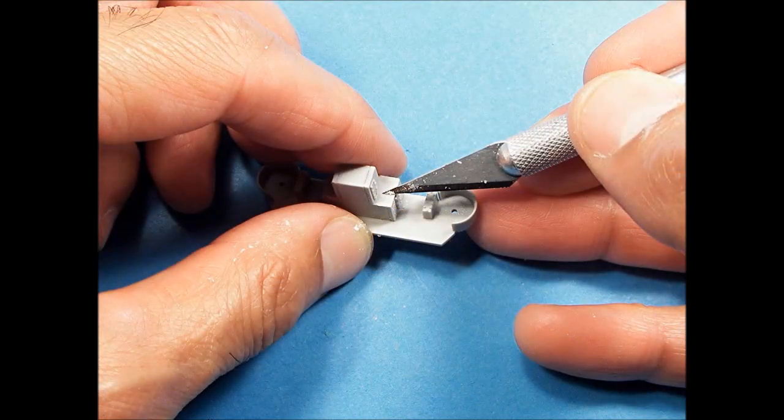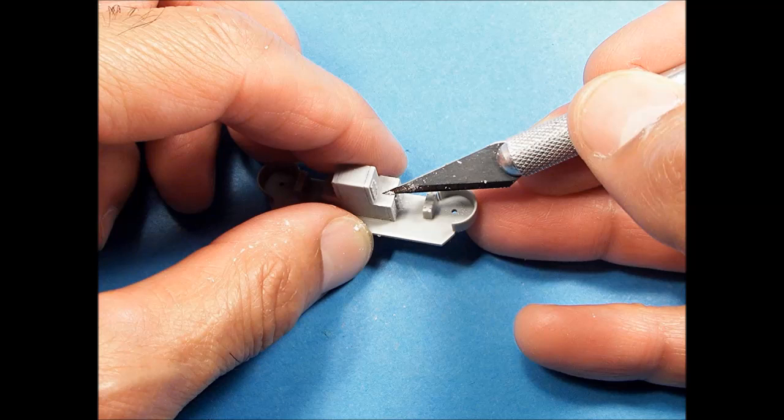The superstructure sides on this sub-assembly were separate parts. The seams around each perimeter received a tiny bead of superglue that was then carefully and lightly scraped with the number 11 exacto blade here again held at a 45 degree angle.